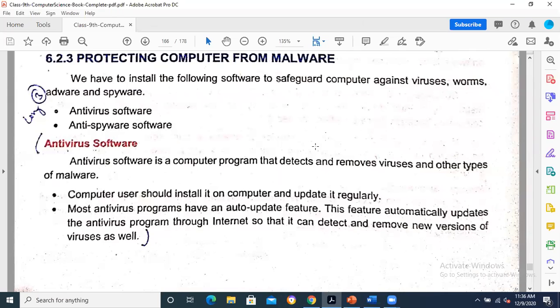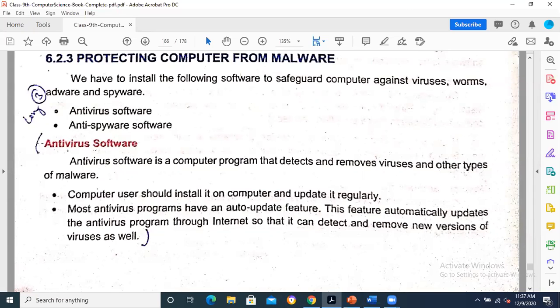Antivirus is the most common connection with the virus, because normally it is said that those companies which are dealing with antiviruses, they themselves, not officially, but behind the scenes, are creating viruses. Why? So that their product should be sold in the market. They create a virus and after some time they release their solution to protect your computer system from that virus. But it is just a conspiracy theory. It is said, but it could be.